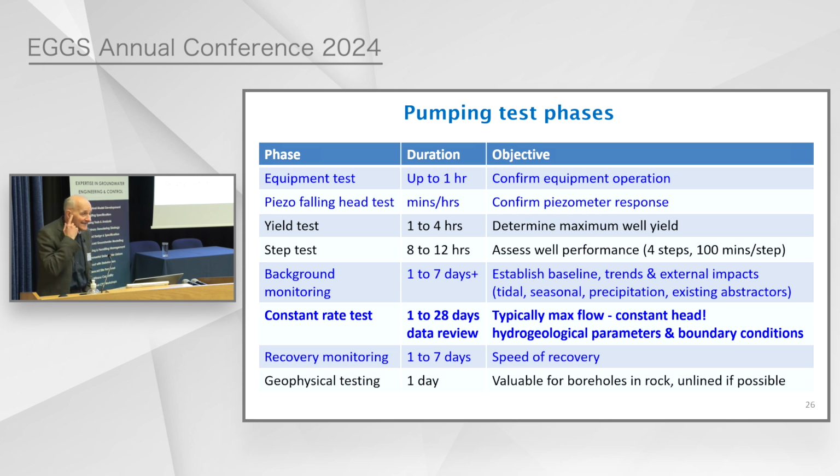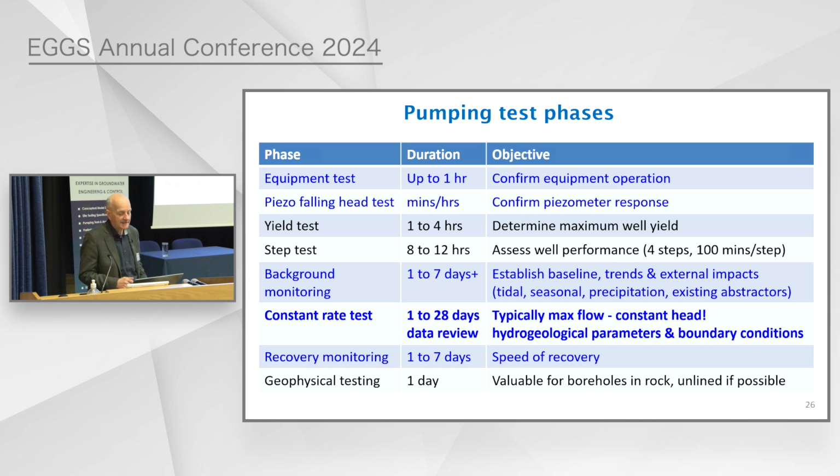But it's the constant rate test that is of most interest. Stephen pointed out that actually we never do a constant rate test. We always pump as hard as you can, get the water as low down as you can in the well, because that's what we're going to be doing. And I'm interested in getting to steady state as quickly as possible, because that's the data that I really need to design a system. That's what tells me about boundary conditions. So my focus is on that.